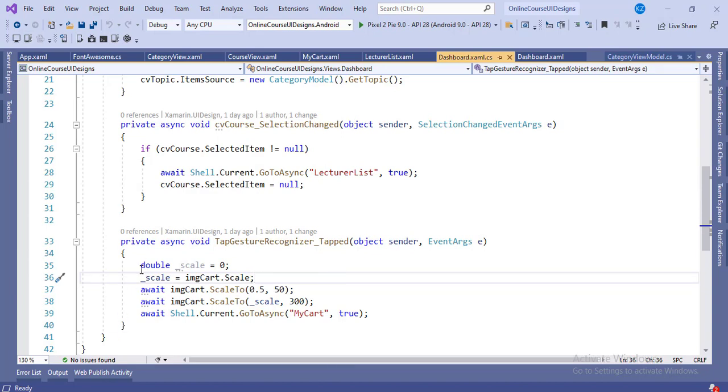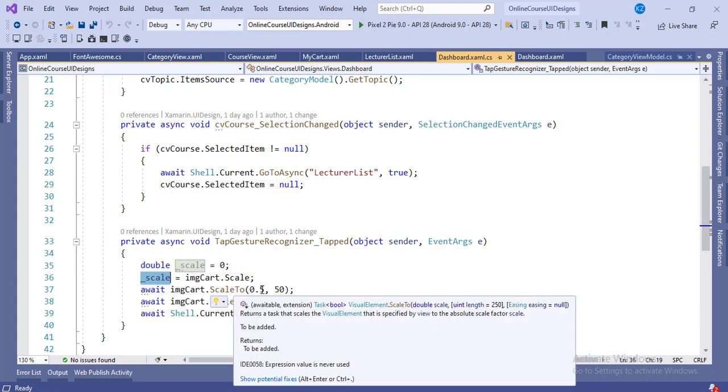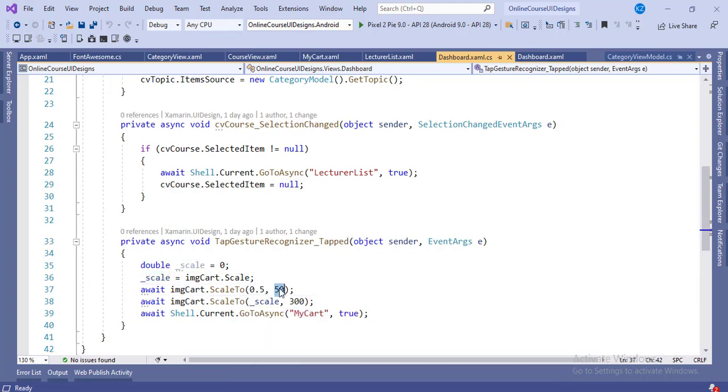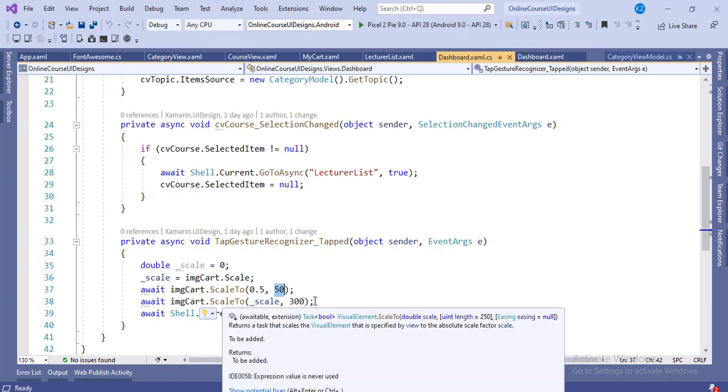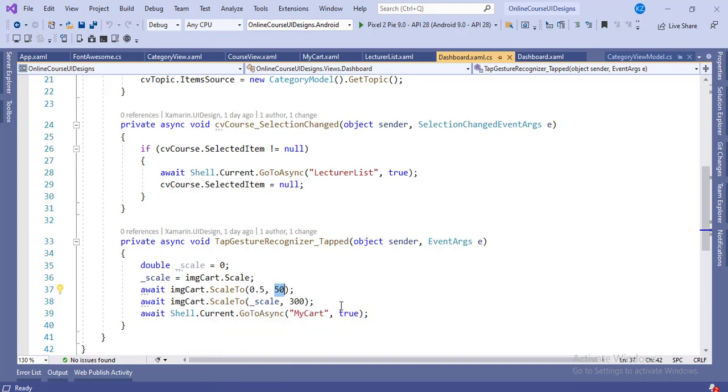So for this you have to write code: store the value in a scale variable, and scale to 0.5 in 50 speed. After that, scale to the original position, and it will go to my cart page.